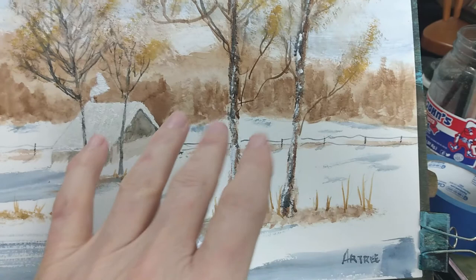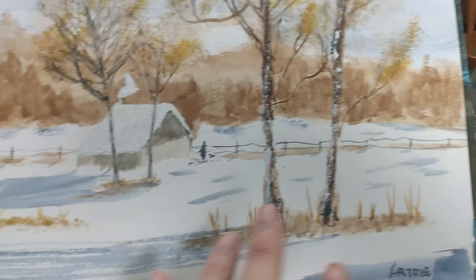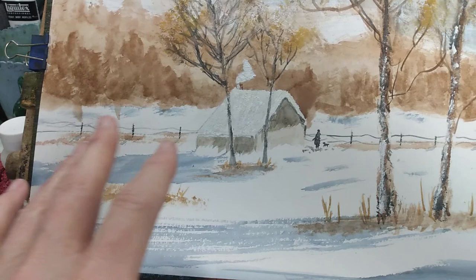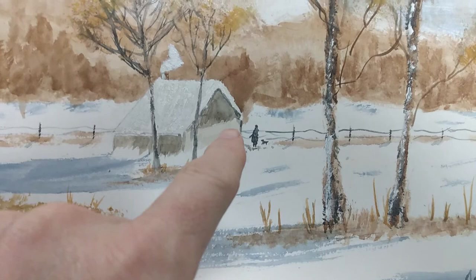So anyway, in the foreground you have some shadows and grass browned out by the winter, growing under the trees and in clumps throughout the yard. You have your fence, some grass growing around those fence posts. You have a young person or lady here with their dog. I guess they're getting ready to enter into their cabin.